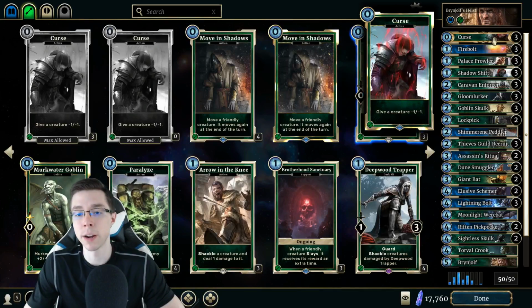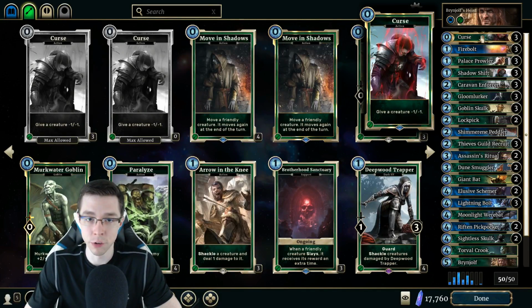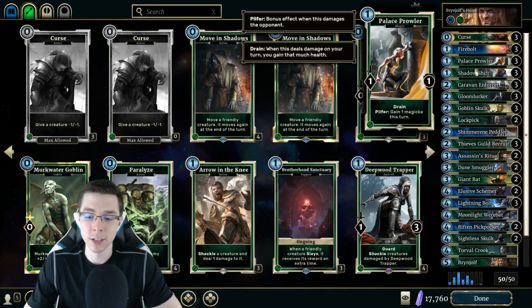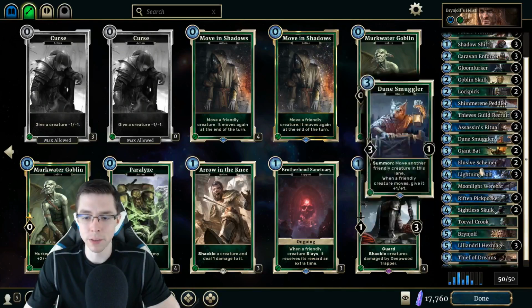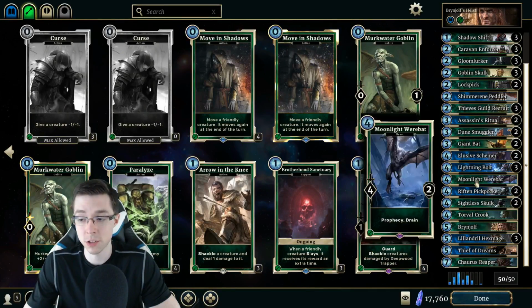This deck doesn't care about that at all. In fact, it would rather search for an action because of cards like the Lilendril Hex Mage, and Curse is just a great card in general to help fight early for the board. Now, I mentioned Palace Prowler in that it does synergize with the Brynjolf over here. It has Pilfer and Drain, but this deck doesn't really need the excess Magicka a lot. I don't think this deck's going to be having a ton of cards in its hand, and it definitely doesn't have anything that costs too much.